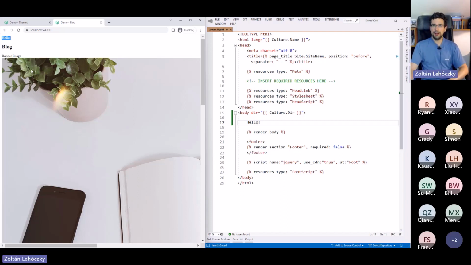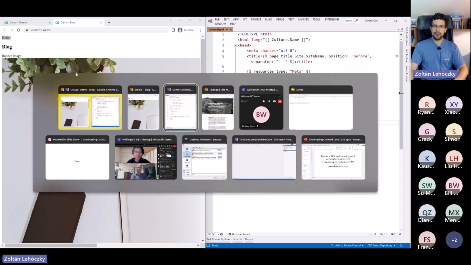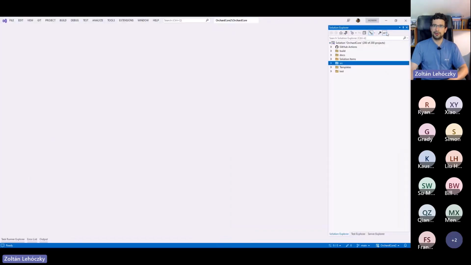Of course, usually you would also add your own CSS to the application, that's something that you would do in a theme too. Now, to show you some more complex code, to show you some C# code, let me also go to the full solution of Orchard, because writing some meaningful C# code here would take too much time, so I will just quickly show you how the title part works.